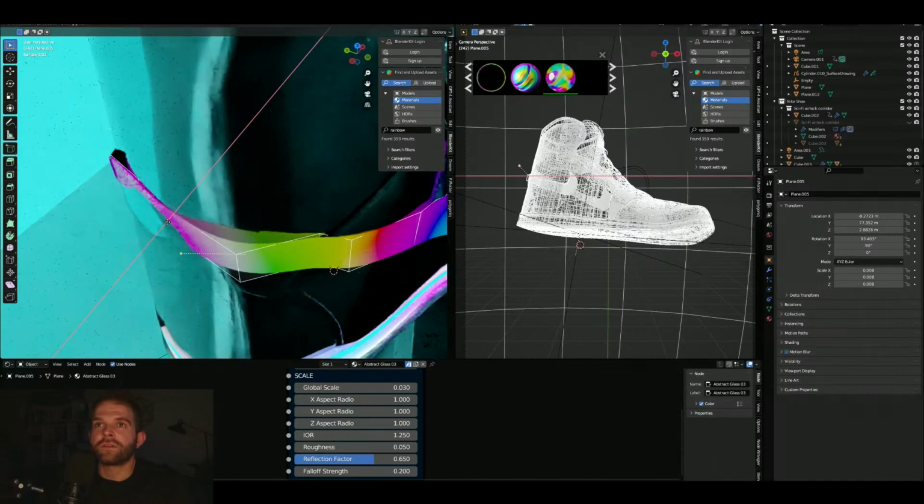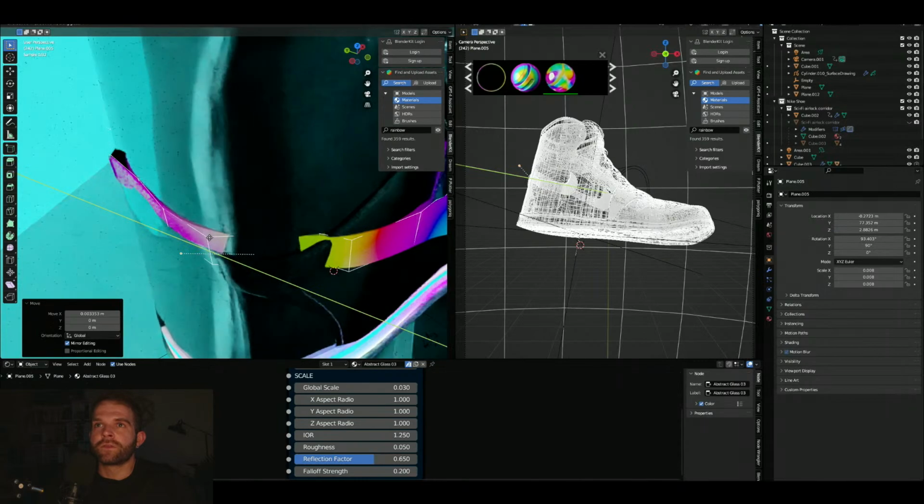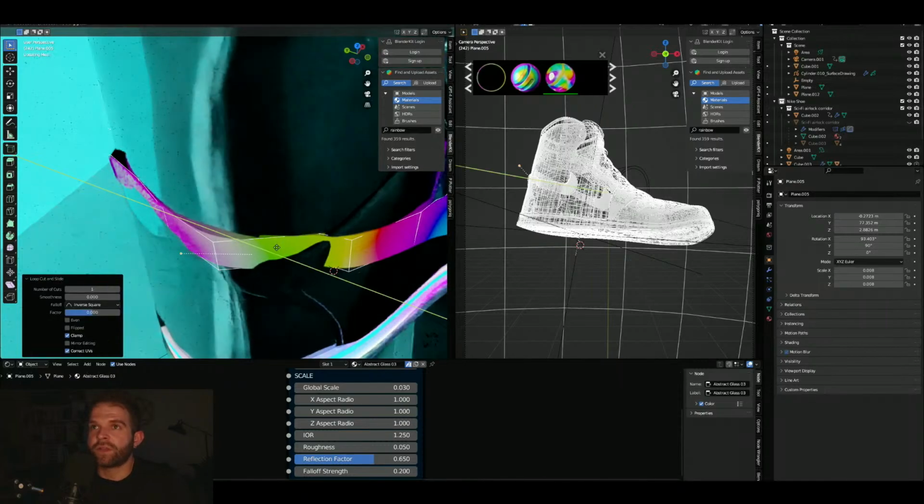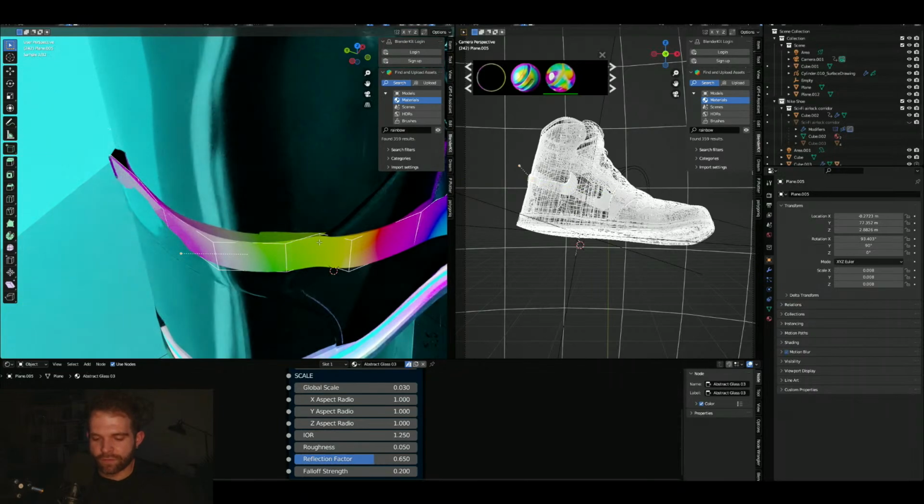Now we can get it tightly wrapped. Yeah, I just need more subdivisions. Control R, click, put one right there by hitting right click. It snaps to the middle. There we go. Then we can punch this one out just a little bit.